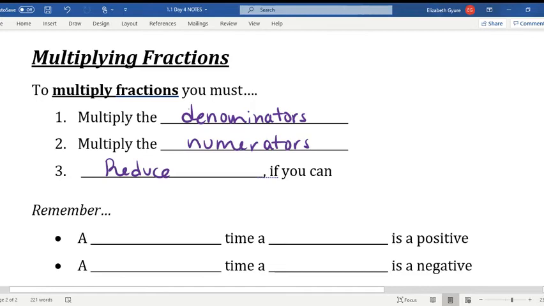So when we added and subtracted, once our denominators matched, did we have to do anything with them? Did we actually have to physically add or subtract the bottom of our fractions? No. Multiplying and dividing is going to be different. In multiplying and dividing, multiply the top by the top, multiply the bottom by the bottom. Did you guys ever learn how to cross reduce? Butterfly, okay. Like reduce diagonally. I like to do that personally. If you prefer to reduce at the end, you can. But why work with bigger numbers than you have to, right? Smaller numbers are easier, most of the time.